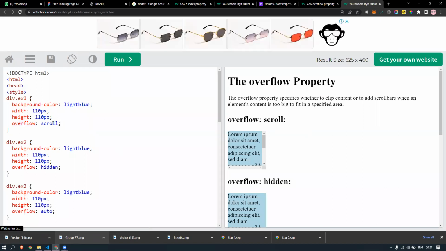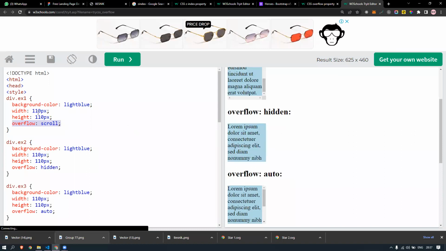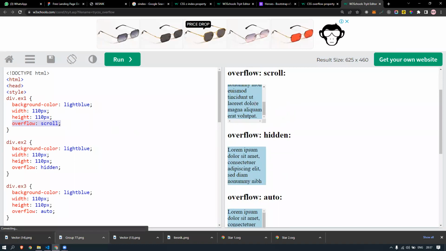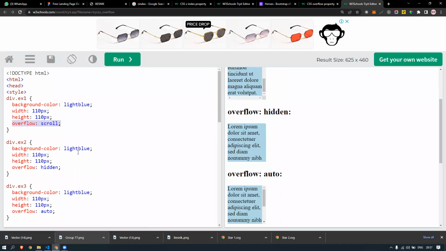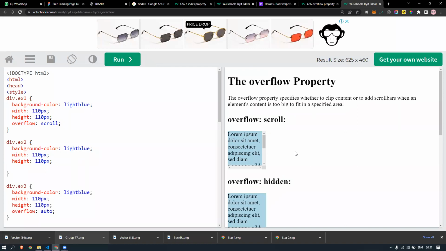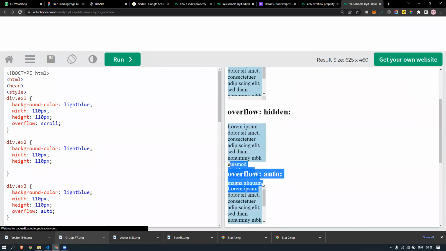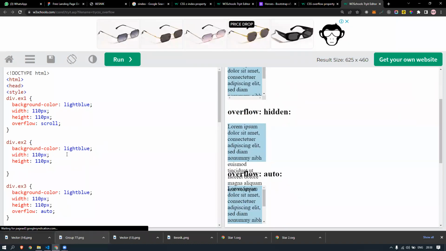So the first one is scroll. Okay, overflow scroll. So we can scroll the thing. For the particular width and height, you can create your scroll navigation. So this one is hidden. Okay, overflow hidden. So this text is going outside of this. If I take this out and run this, you see here the text is going outside of that actual content, the actual width and height. So I want to add that back to overflow hidden.